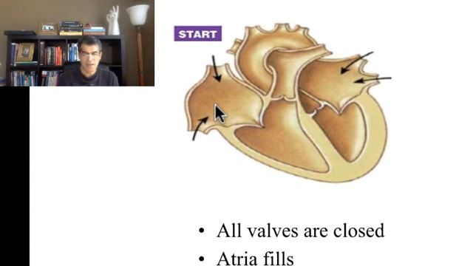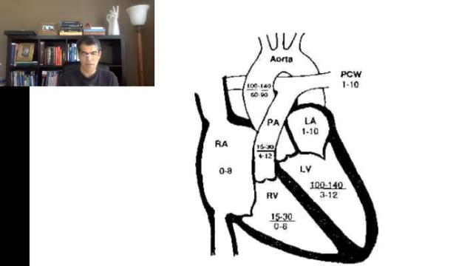You must realize that each chamber has a specific pressure. For instance, if you look at this picture, you can see the right atrium has its own pressure, the right ventricle has its own pressure, the left ventricle has its own pressure, and the left atrium has its own pressure. By the same token, there's pressure inside the pulmonary artery, and there's pressure inside the aorta. You don't need to sit down and memorize these pressures, but you need to understand: every time the pressure of one chamber exceeds the pressure of the other chamber, the valve is going to open.